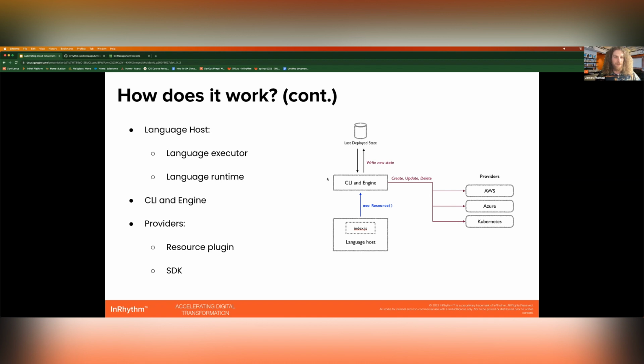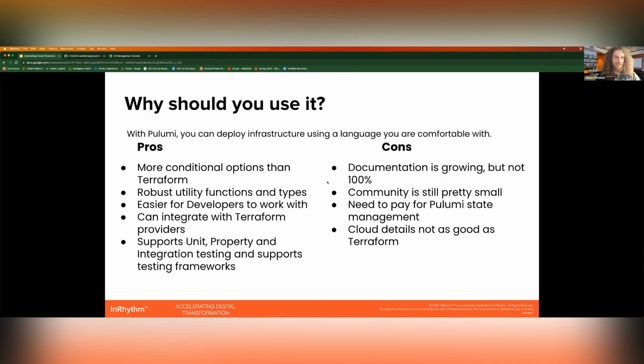So if we move on to our next slide here, why should you use it? We've covered a lot of different things here, but it really boils down to why you should care. There are some pros and cons here. You can deploy infrastructure using any language that you're comfortable with. That immediately jumps out as a pro to me.